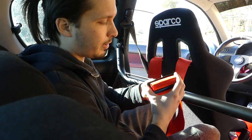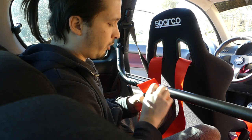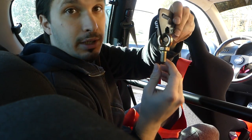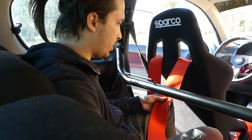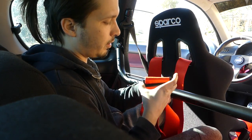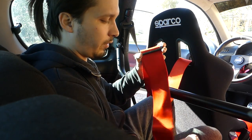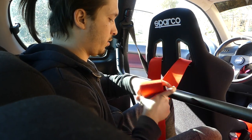I need to release this belt so I can detach this bracket, I think it's called a bracket or something like this. This part, because we don't need this part. So I'm going to show you guys what you need to do. Pull the belt through this bracket, or I don't know how it's called, but you know what I mean. So give yourself enough of this belt to work with.